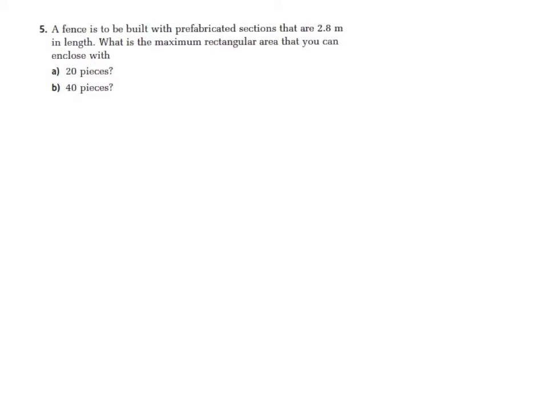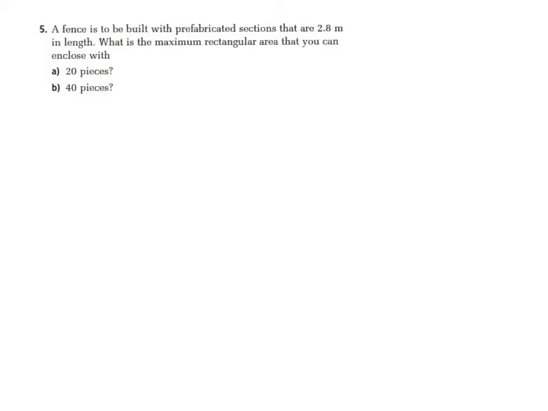In this question from your assigned homework on page 488, you are asked to determine the maximum rectangular area that can be enclosed with 20 or 40 sections of fence that are 2.8 meters in length. Here we will just focus on question A. To answer this question, you can use the method that I just described with one small adaptation.